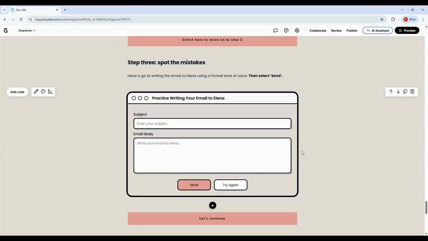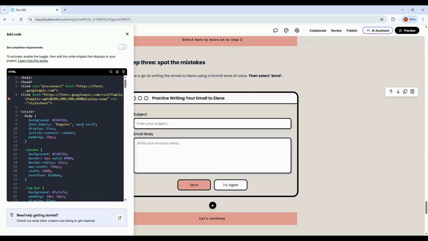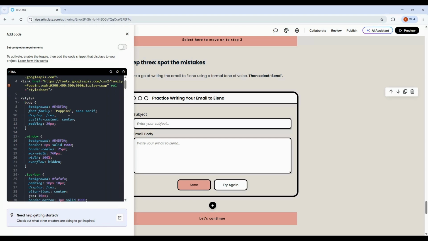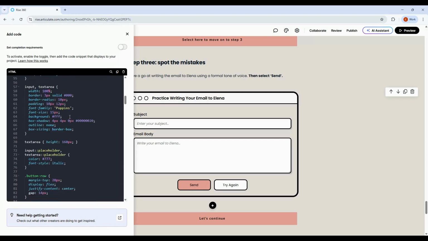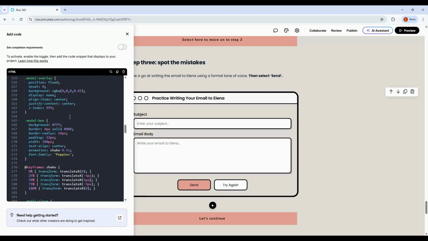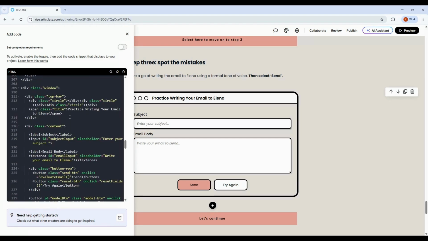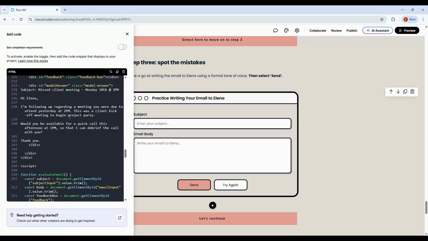To clarify, what I meant by live is that it is adjusting feedback based on what the learner inputs. Now, this isn't doing it with an AI assistant or chatbot or anything like that. The feedback itself is programmed into the HTML code.